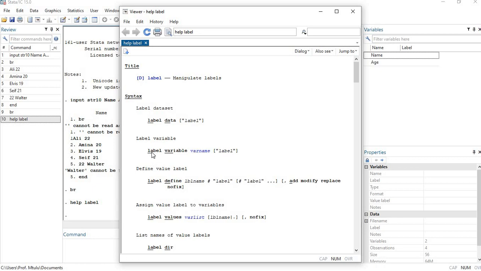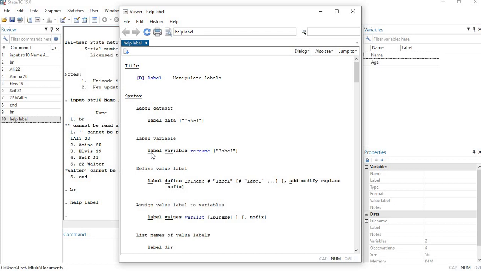Now again, you can see some of those characters are underlined. Whatever is underlined is what STATA understands as a command. So instead of writing the entire command label, I can write LA. You can see LA is underlined. So that is the short form for label.